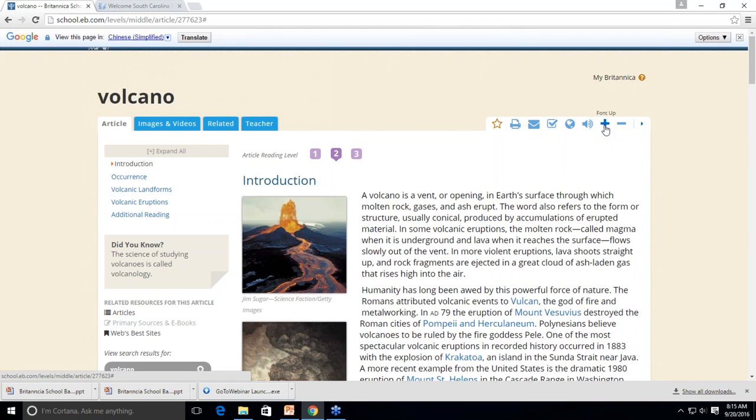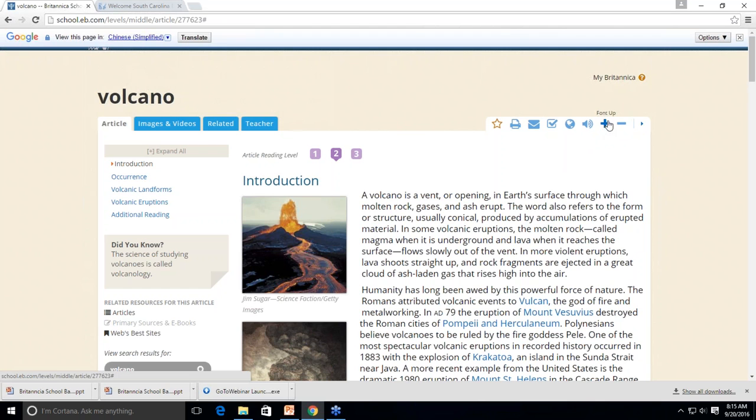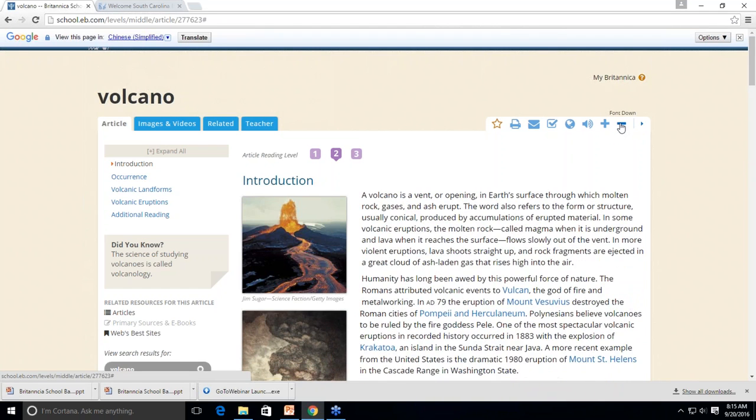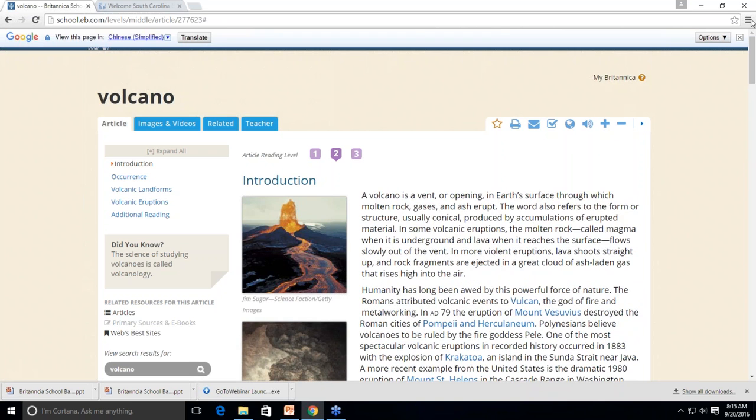And then finally, we have the tool to make this text nice and large by clicking on the plus sign, and then I can click on the minus sign to make it smaller again. This is great for those students who maybe need or prefer the larger text, but it's also a really great tool for using this on an interactive whiteboard. So if you are planning on doing any sort of whole group instruction and you wanted to make that text larger so that the kids at the back of the group would be able to view the text, you could use that tool.